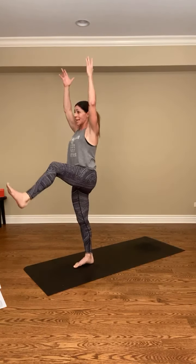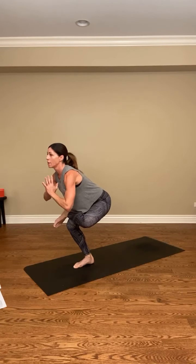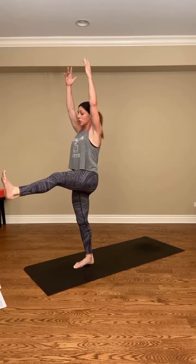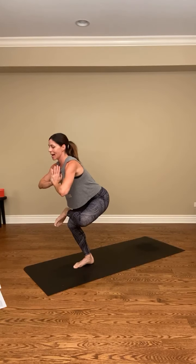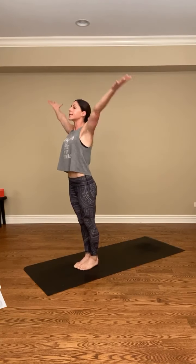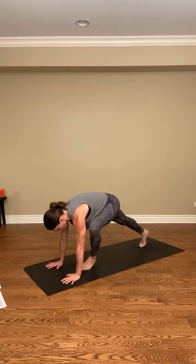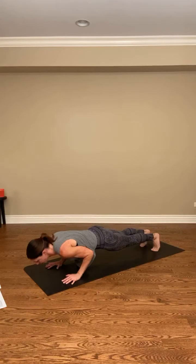Maybe you move through both of those poses. So you have that big kick forward and then sink down. Big reach, sink lower. Take one more just like that. Big reach, sink and hold. Big breath in, exhale it out. Inhale, mountain. Exhale, forward fold. Inhale, half lift. Exhale, flow to your down dog.